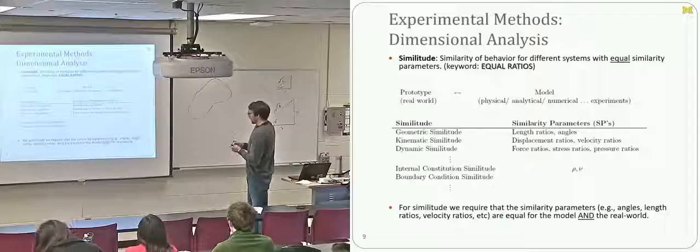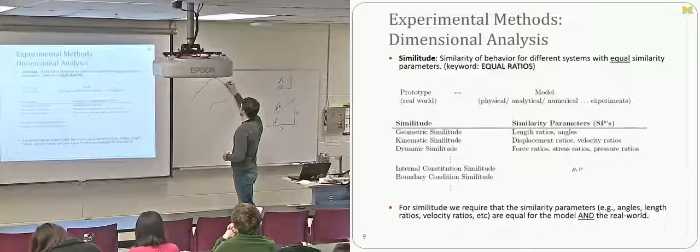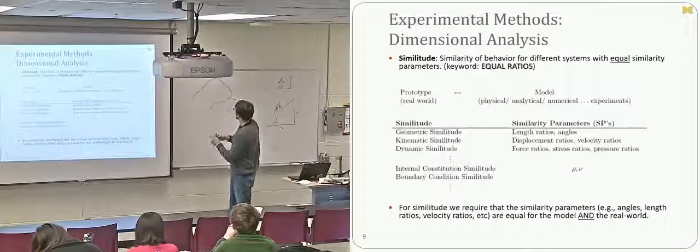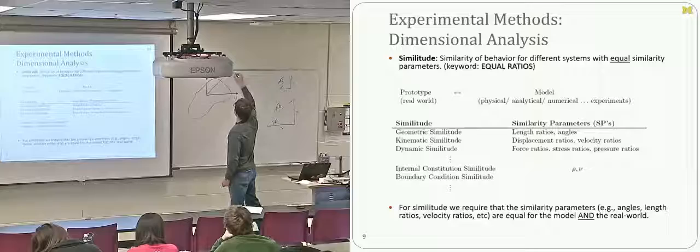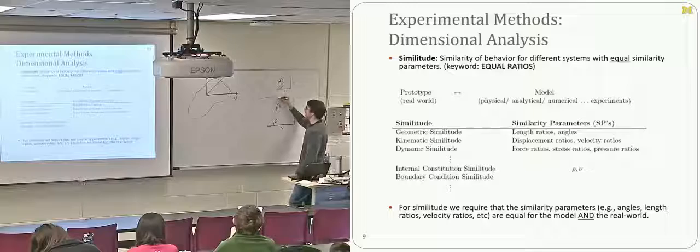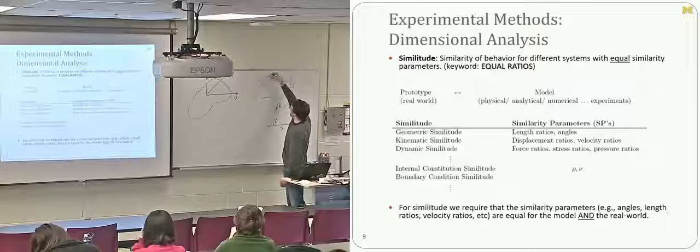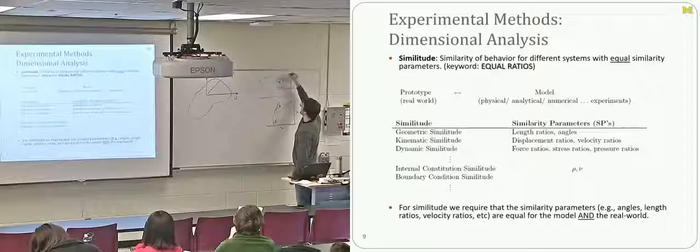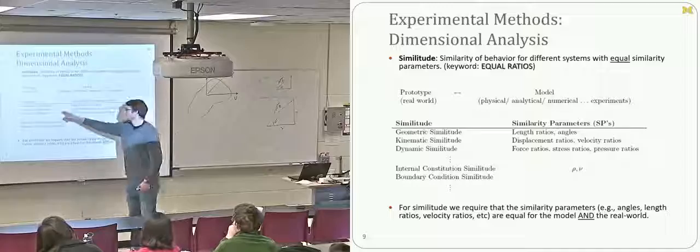For example, if this has two velocity components, U and V, with a total velocity vector, that tells us our model scale better have U_M equal to some scale factor, alpha, times U. Then V_M better be equal to alpha V, and the total velocity vector better be equal to alpha times the full scale velocity vector. It tells us that all the velocities have to scale by the same factor, and that satisfies kinematic similitude.